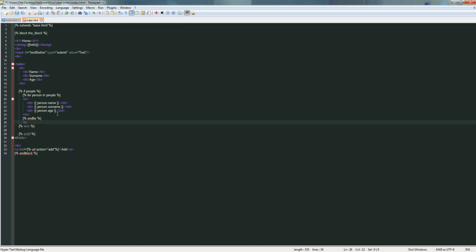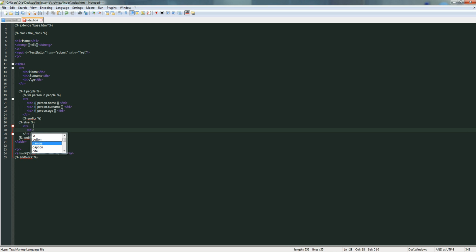So tr, oops, wrong place. And we're just going to put a column span. So now that is that done.